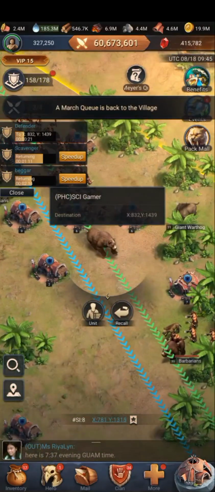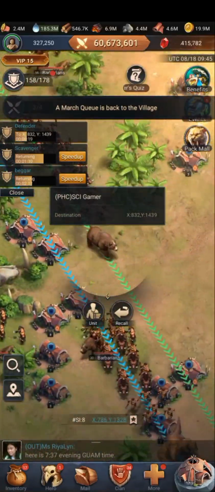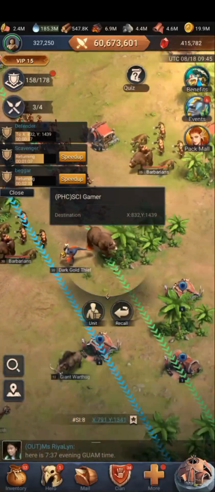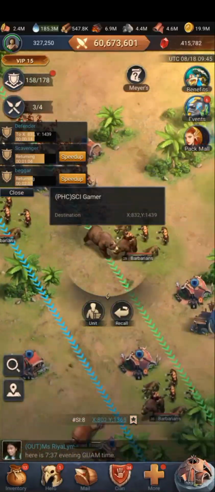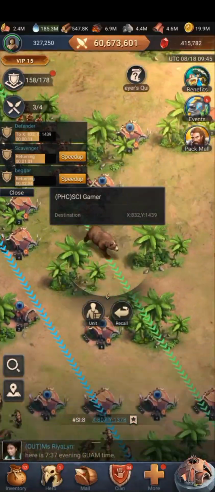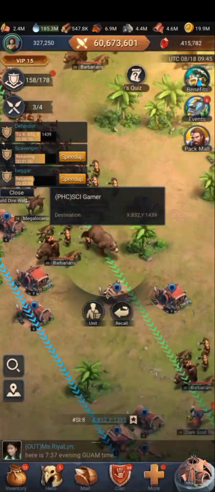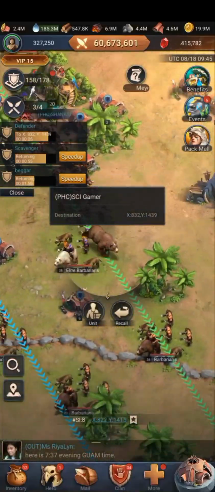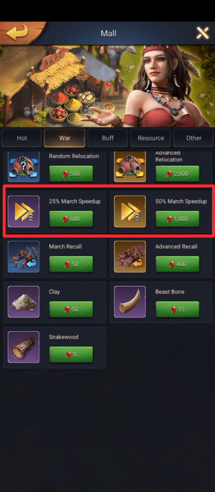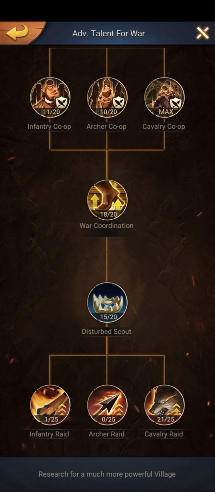The last buff on our list is the marching speed. Even though this marching speed is also important in attacking the enemy, I put it last on our list. It's because this marching speed can be triggered by using an item or buying with rubies. Maybe this buff is not important to others, but those who are always in battle will know how important it is.